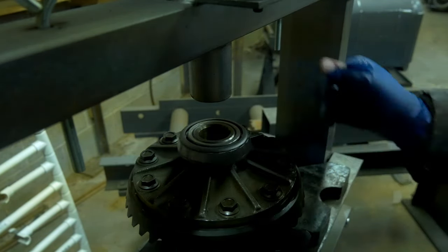Oh, you're gonna need a bearing race and seal driver kit. You're gonna need a shop press. Now I'm using a 20 ton shop press. You don't need anything that heavy duty. Any shop press will do. You're just trying to press the races into where they fit in the differential.